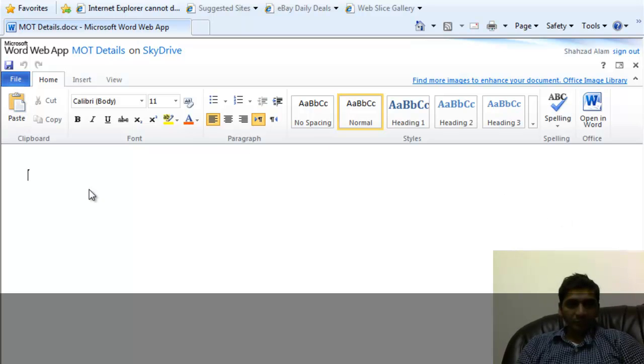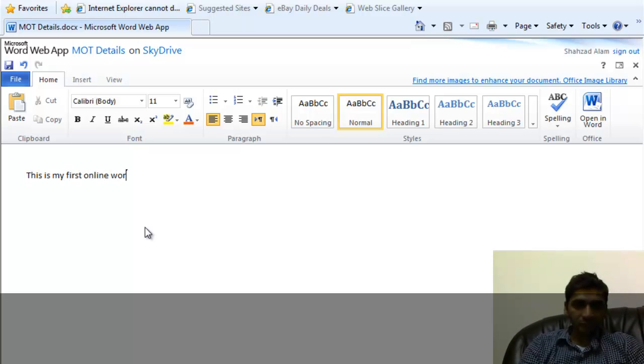So from here, this is the standard Microsoft Word tab. If you have Microsoft Word installed on your computer, you get a similar interface over the web as well, and here you can type. So you can say this is my first online Word document.